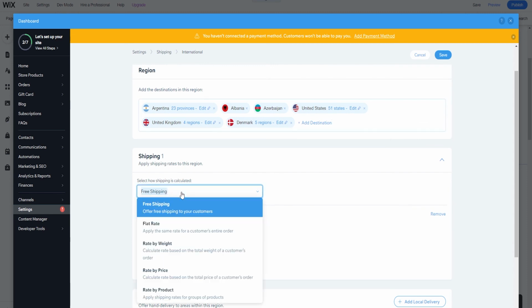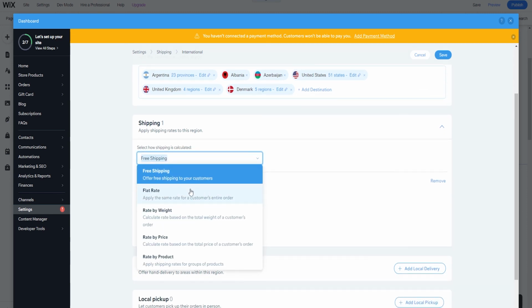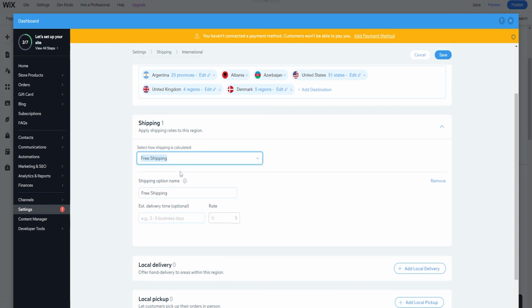Then moving down, you can add free shipping, or you can add different rates. You can do flat rate, rate by weight, rate by price, or rate by product, where a certain price will cost more depending on how heavy they are. I usually go for free shipping because it will just make it easier for the customer and they're more likely to purchase your product. But if you want to go into the settings here and change to a flat rate or rate by weight, if you have really heavy products, for example, this is going to be perfect for you. But in my case, I'm not selling very heavy products, so free shipping will be perfect and will make the customers more likely to actually purchase our products.